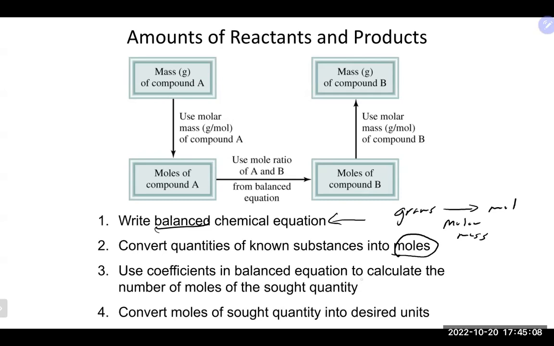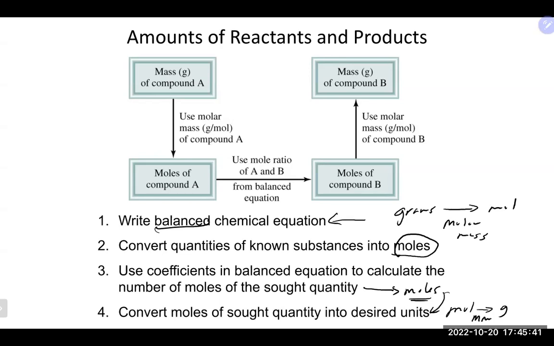Lastly, if you do everything correctly, you should definitely be in moles at this point. You may have to do step number 4, and that would be the moles into some other unit. If they happen to want the answer in moles, you just put a box on it. But if they do not want the answer in moles, you may have to do 1 conversion, 2 conversions. Again, very common on the back end of these calculations. You're going from moles to grams. And once again, that molar mass is going to be sort of your conversion factor on the back end.